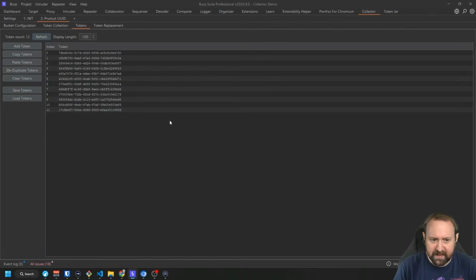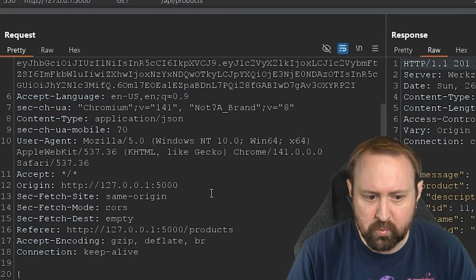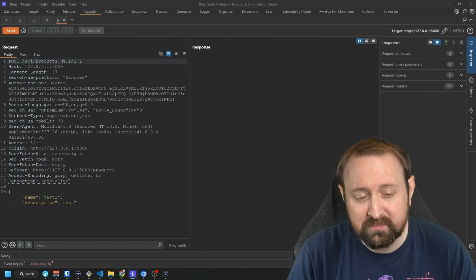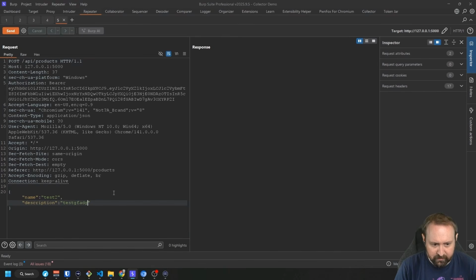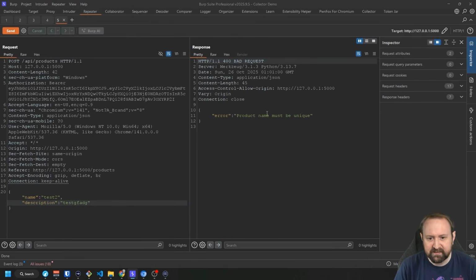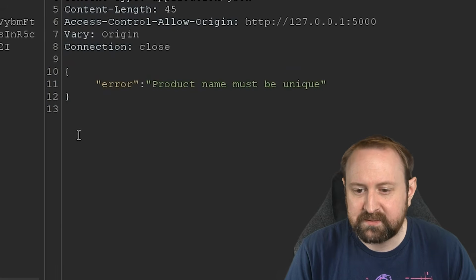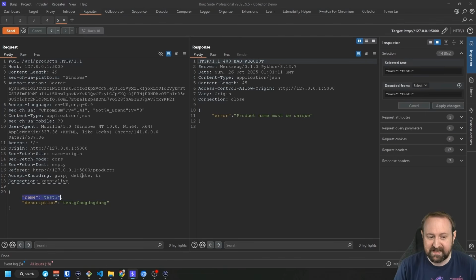So the question remains: what happens if you want to scan this API products POST request that actually creates a new product? Well, you can't really automate this, because as soon as you change something, like let's say we want to test the description field, as soon as we click send, it's going to say the product name must be unique. Okay, fine, we have to increment that and send it. All right, great. Now we can add some more. Oh no, the product name has to be unique. Anytime you have to update any field that's associated with another field that has to be unique, you have to update the unique field too.